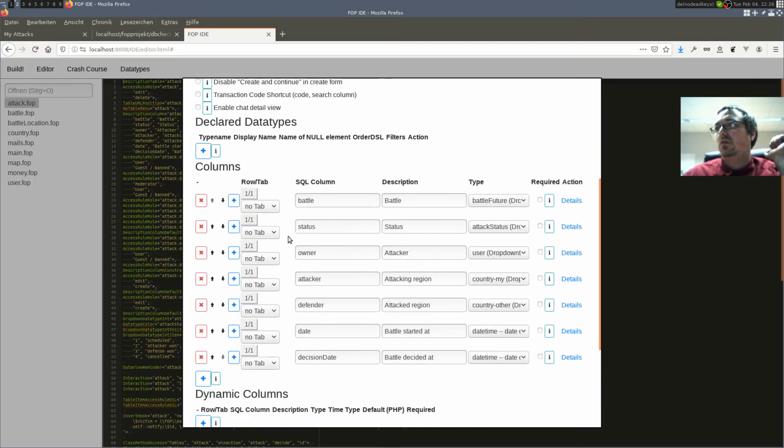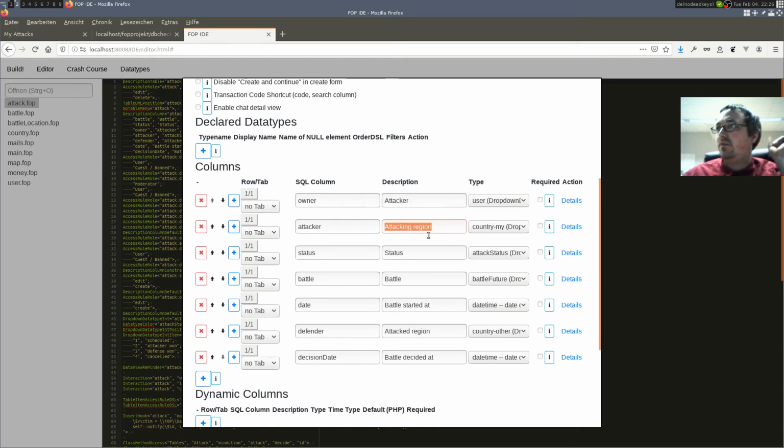So at first we say who is attacking with which country. Then we have a status. We can put the date. No, we put the date behind this. So we have an owner, an attacker.